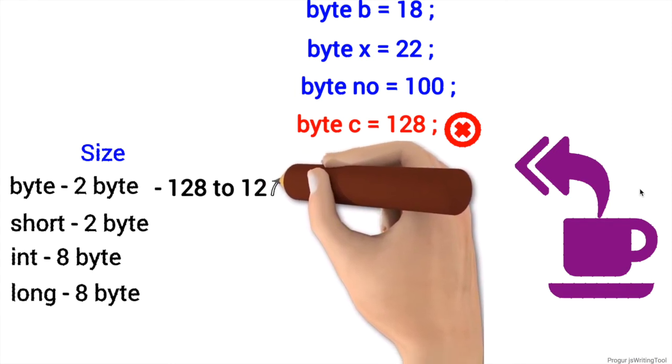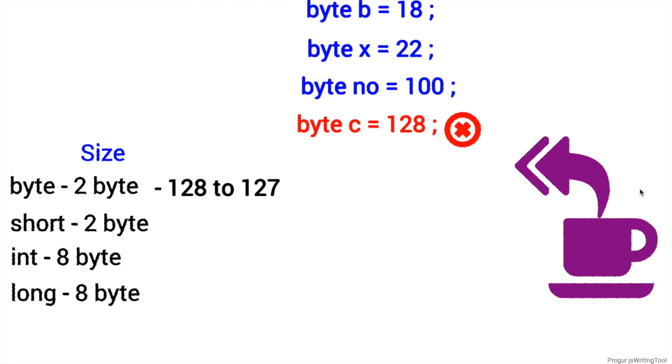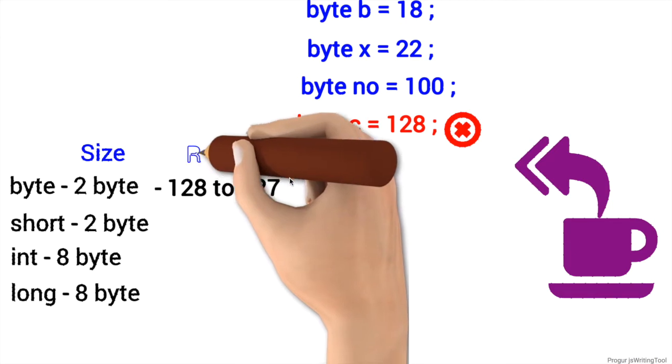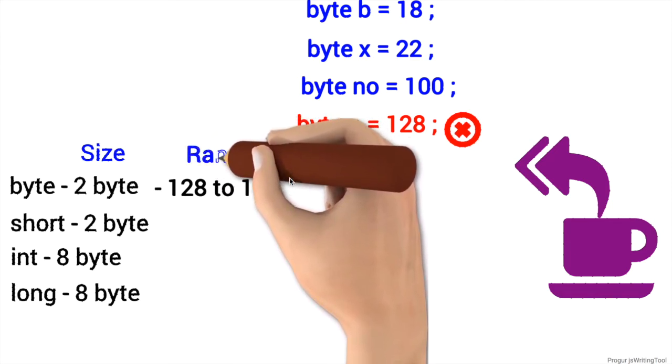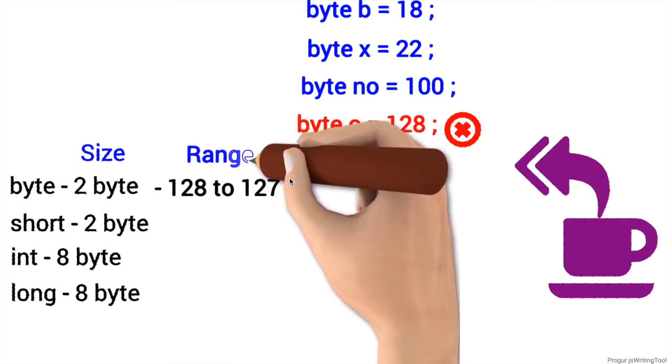So if you are storing more than 127 within a byte, then you are going to get a compilation error. If you check out this example, we're storing 128 in a byte, which is exceeding the range of the byte, which is minus 128 to 127. So we can store numbers in between this, but if we try to exceed this particular number, we are going to get a compilation error. I hope this is clear, right? It's really very important to understand the range of a data type, all right?